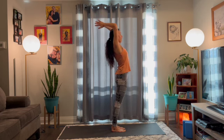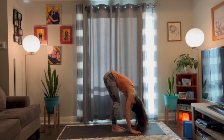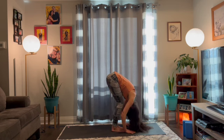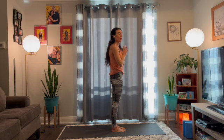Maybe a little back bend, prayer hands behind your head, and then soft knees as you exhale to fold. Inhale, halfway lift. Exhale to fold. Inhale to stand. Reach up to the ceiling. Exhale, hands to heart. Let's make our way into tabletop.